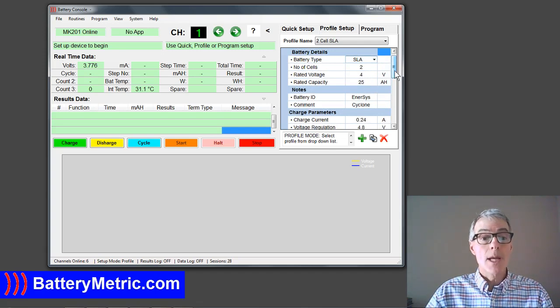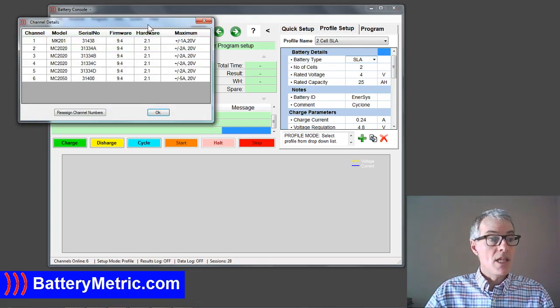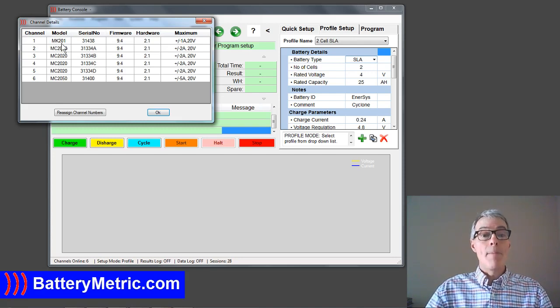If we have a look at our system, what we have set up today, system configuration, you will see we have 6 channels currently online. On channel 1 we have an MK201. That's an open board battery test module that can charge and discharge up to 1 amp.